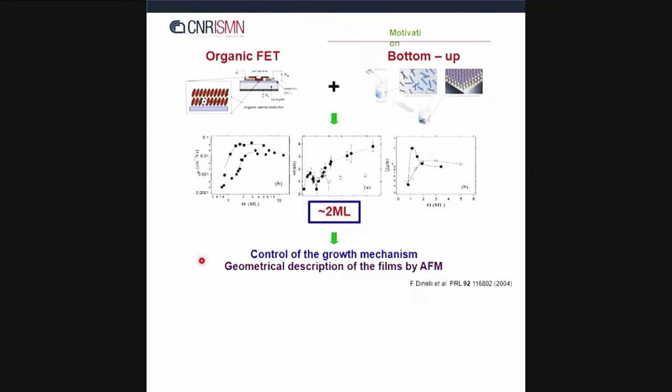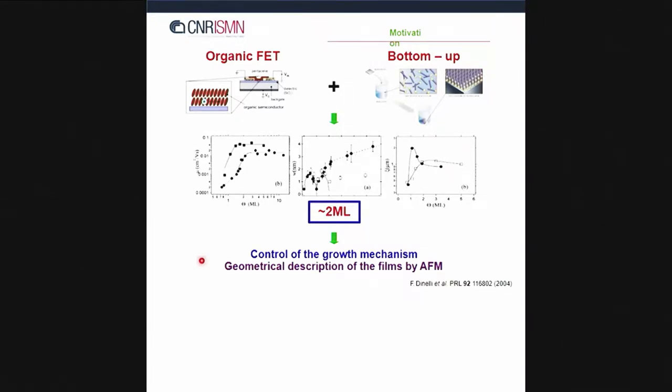The topic and the motivation behind this work is related to the one that Tobias spoke about before, organic electronics. So the idea is to fabricate something starting from molecules. It's clear that if you start from single molecules and you form a film, the morphology of the film drives your electronic properties, as Tobias said. In particular, when you form devices by using very small molecules, which are sublimated in vacuum, you form a well-ordered film, but the electronic properties are strictly correlated with the morphology of the film.